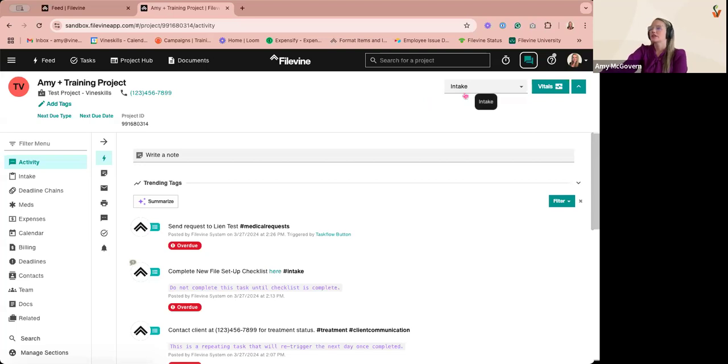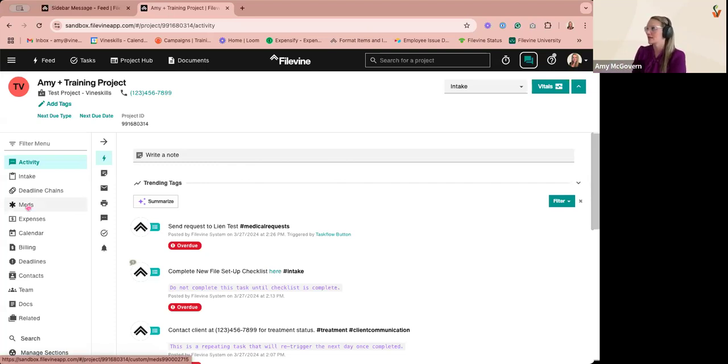Also, it can be triggered in an action button. And action buttons are best used when it's a task flow that's not necessarily phase based. So for example, medical records is a really popular one, your medical records collection, because unfortunately, especially in personal injury, we're collecting medical records throughout the life of a case. You're on discovery and find out about a doctor that the client didn't tell you about, and you're like, oh no. But you can add that action button in meds, and we'll walk through what they look like.